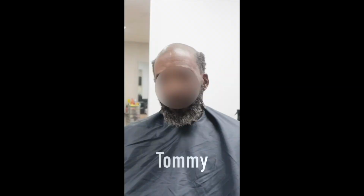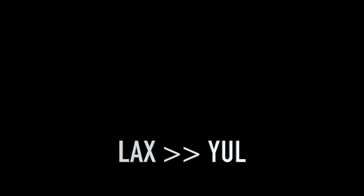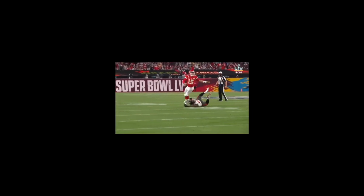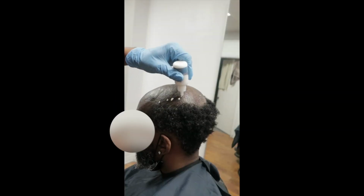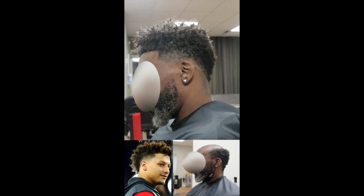My guy Tommy, he's bald. He knows he's bald. But it doesn't stop him from exploring different hairstyles and different looks. He's going to the Super Bowl this year. He booked a flight from LA to MTL on Friday, and he said he has a special request for me. And he needs that Patty Mahomes Super Bowl haircut to kick off his year. So you know what we did? We sourced the hair. Then we sprinkled a little bit of gray into it, spiced it up. And ta-da! There you go. That's what we do. You can't tell me he's not ready to turn up.